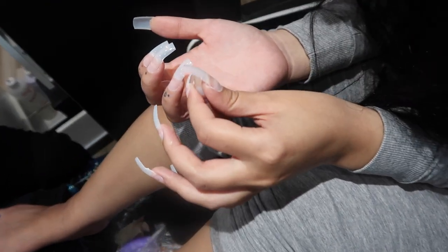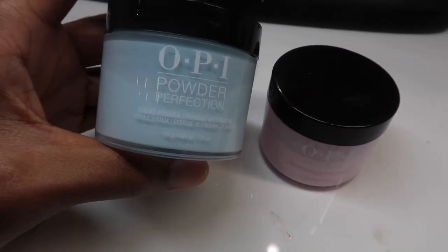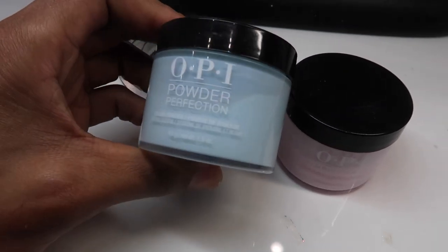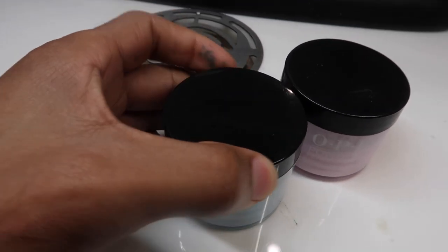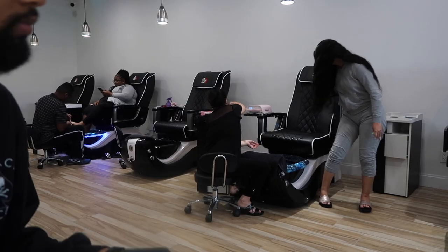Organic nails. So for those that don't know, you actually can use dip powder like acrylic. And that's what we're gonna do today. One hand is a blue ombre, nice little blue, and the other hand is gonna be this soft pink. And she's finally done.